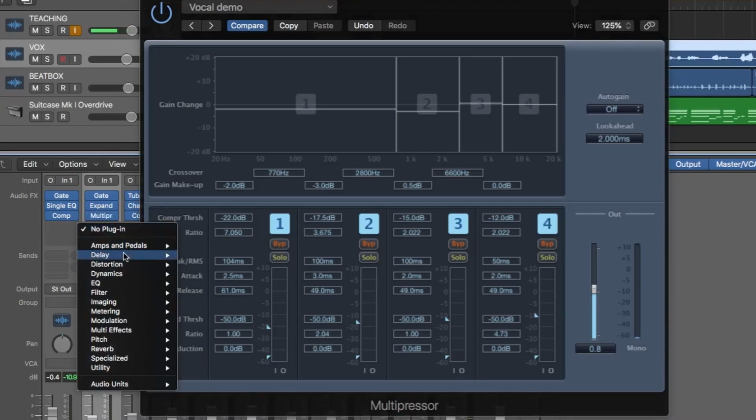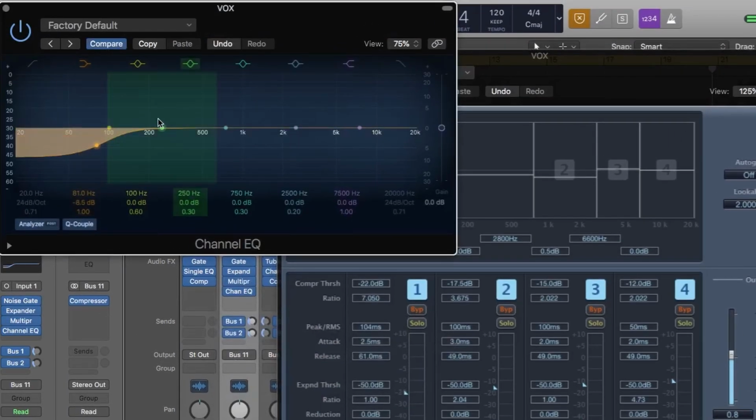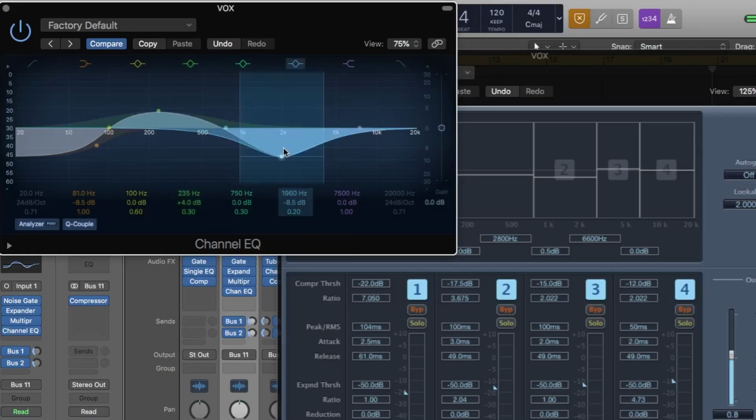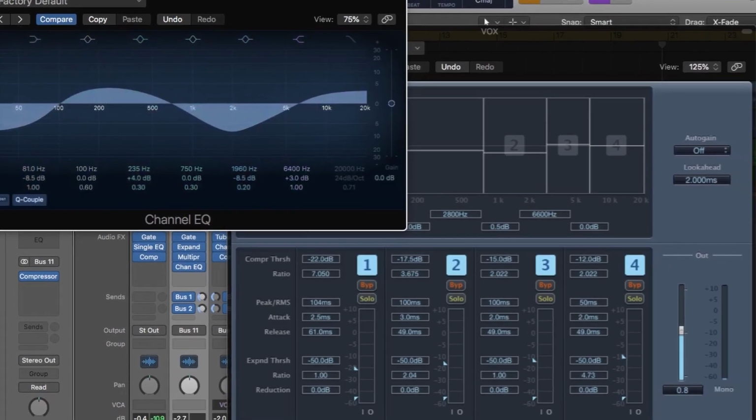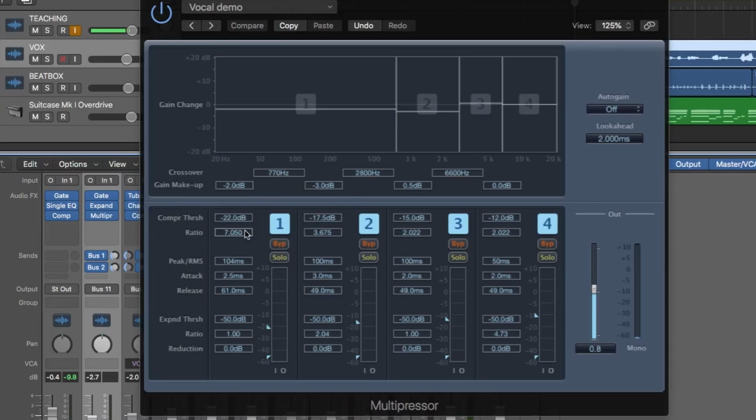Of course, this is what we'd do if we're dealing with an EQ. If we are dealing with an EQ, we are controlling different bands, because these are actually bands, like various bands here. But the difference with the multiband compressor is not only that you're able to control those frequencies, but you're controlling them according to how loud they're getting. If they're below the threshold, then they're not going to be touched. However, should they go above that threshold, then they're going to be contained.